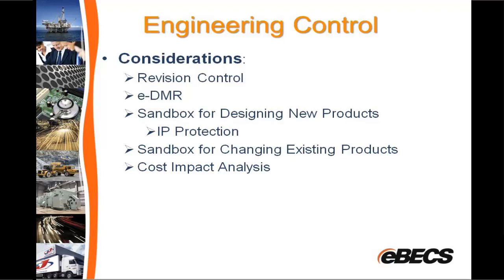And many systems will give you the capability to have a sandbox, which is an exact duplicate of your production environment where we can model those new designs. And of course, an advantage there, if you're building products where you have your own IP, you want to protect that environment. So through a sandbox, you can incorporate those controls so only those in a need-to-know environment can know about those new products. And you also want to take a look at when you change products. Do you have a method in that you can electronically change those products, and you have that traceability that eventually will go back down to your DHR.